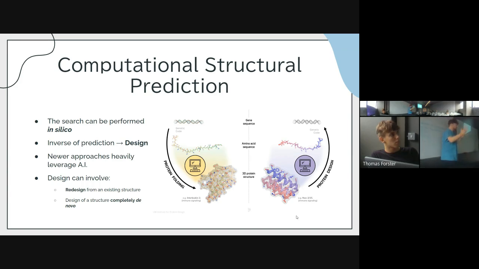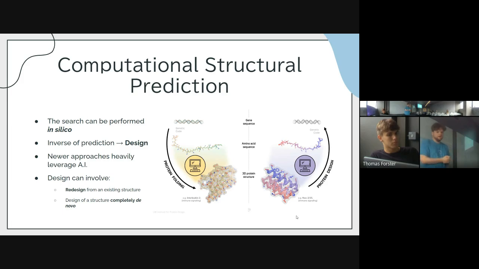Whereas past attempts used random sampling and energy minimization, more and more we're using artificial intelligence. Programs such as AlphaFold have a design component, and Rosetta have recently published their all-atom design feature using a diffusion network, which is really cool. So more and more protein design is becoming easier leveraging artificial intelligence.